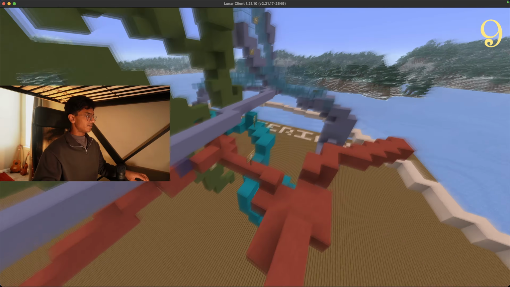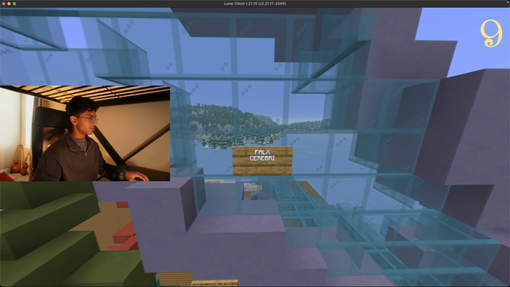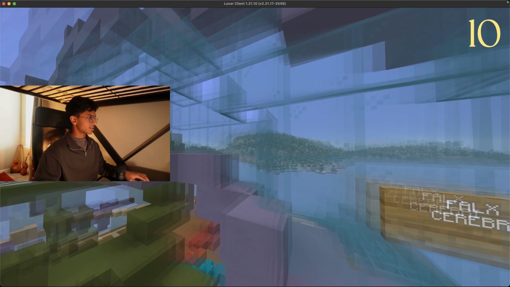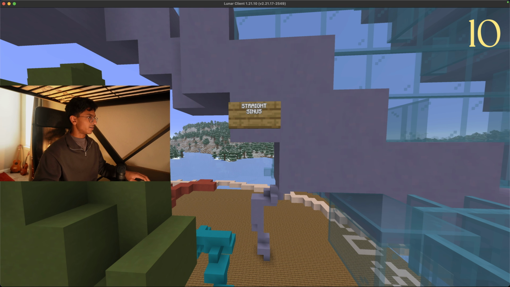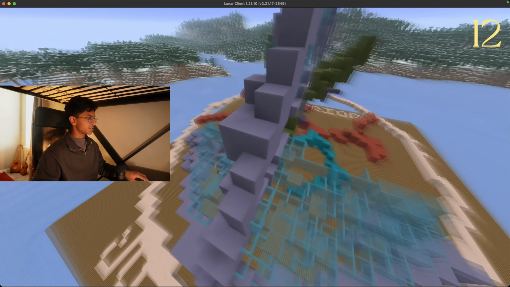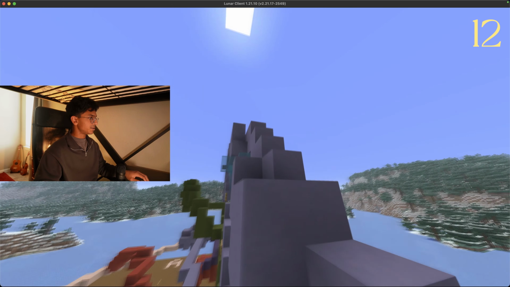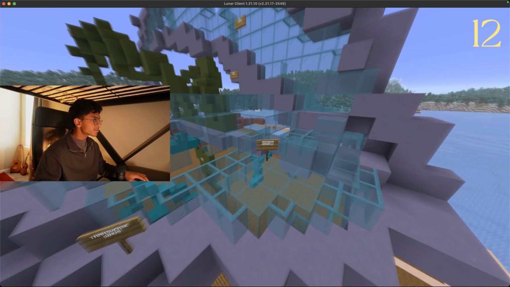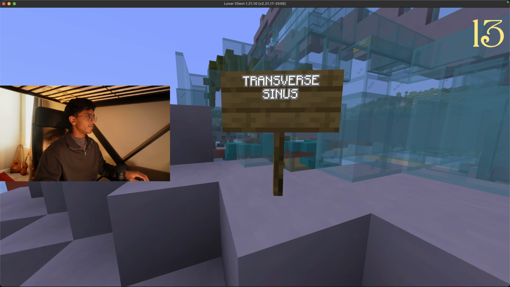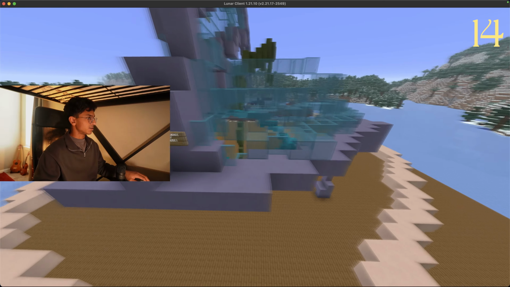So after that, we have all of this stuff going on over here. As I mentioned earlier, the falx cerebri, this little layer of dura that's separating the two hemispheres. We have our straight sinus, and we have our superior sinus. I don't know if I labeled it, but yes, this top area right here is going to be the superior sinus. And then we have the tentorium cerebri, another layer of dura. Then we have the transverse sinus, which goes across transversely.